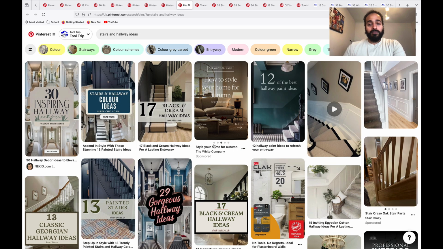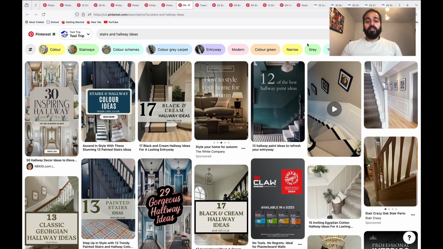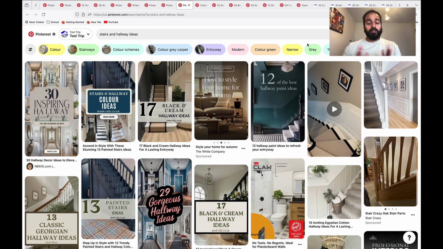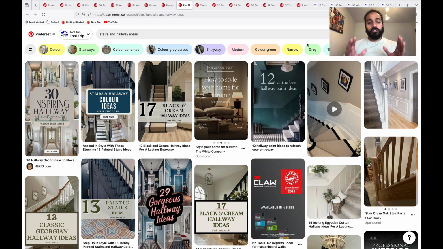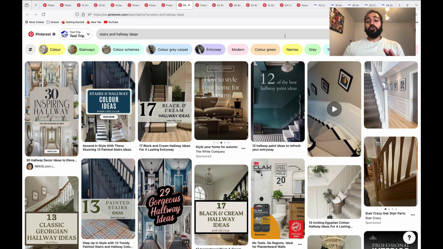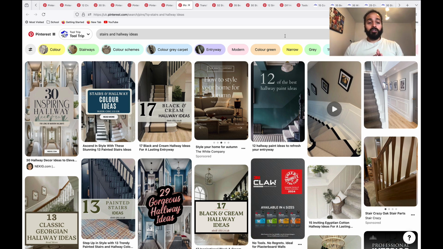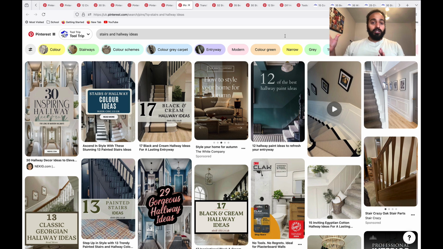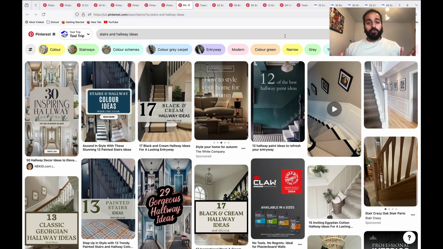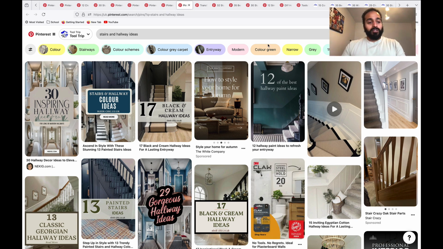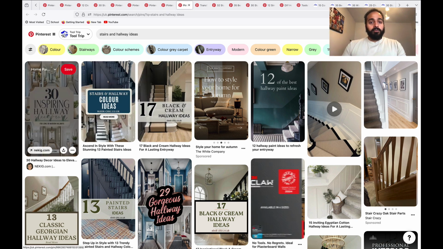Now what we need to do is look at these pin designs and then figure out a way to, again, mimic, ethically copy, add your own small graphics, obviously change the words, etc. But really what we're trying to do is use templates and use inspiration from our competition to grow our accounts exponentially, taking into account your audience and taking into account your trends. Okay, once you have those three things matched up, you win pretty much on Pinterest. Okay, so let's take a look at a few of these now.